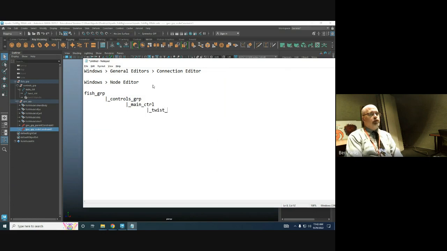Twist control. Twist handle. Boom, boom, boom, boom.